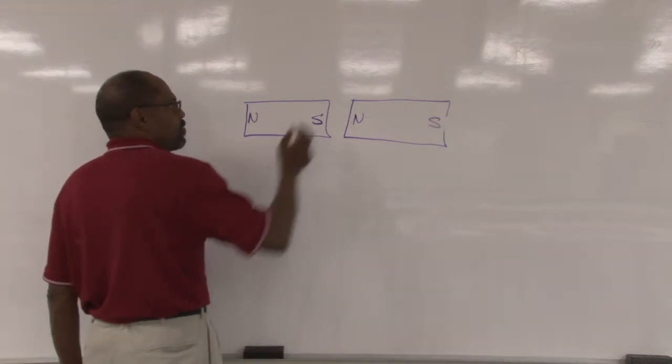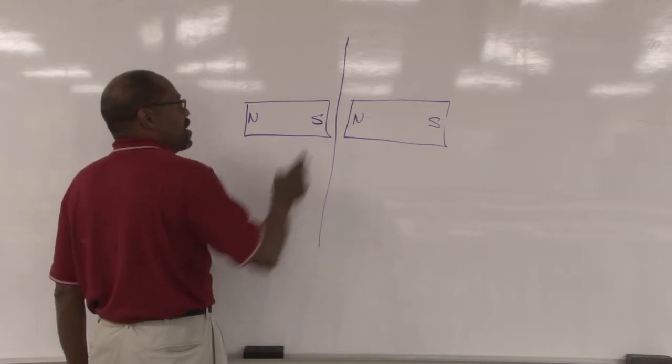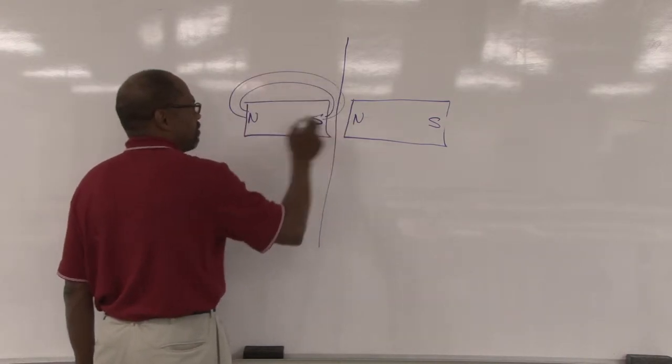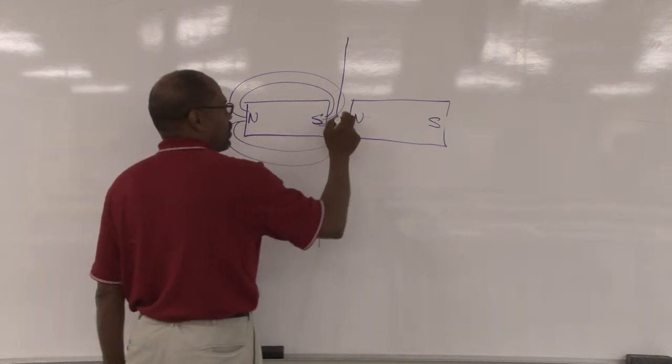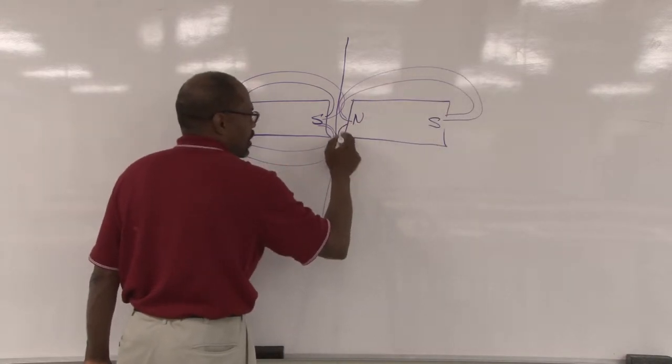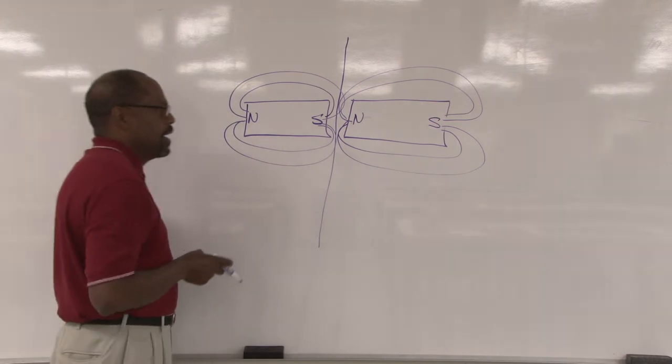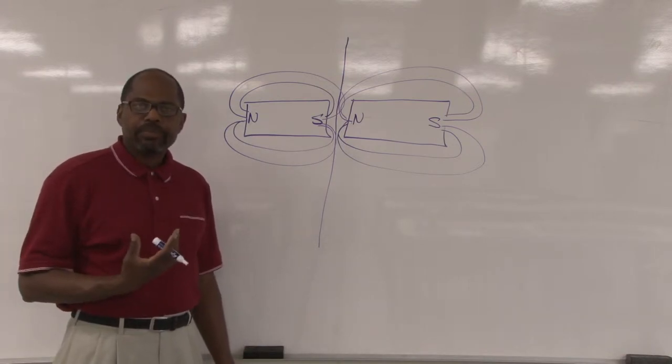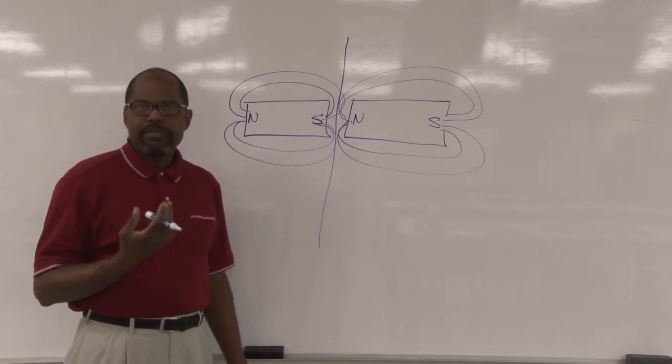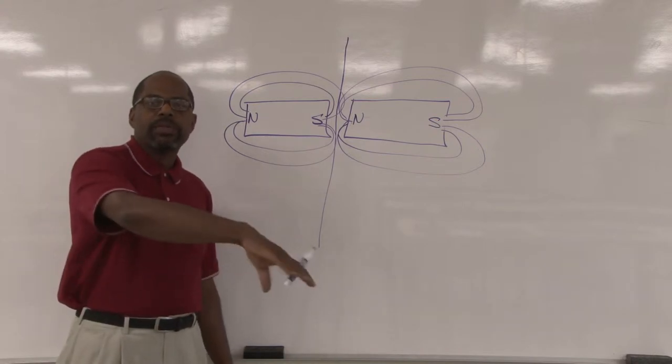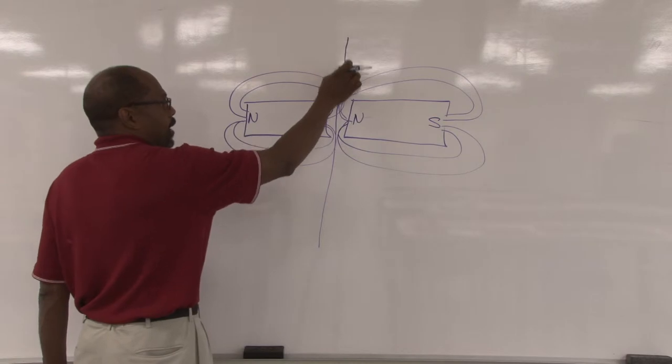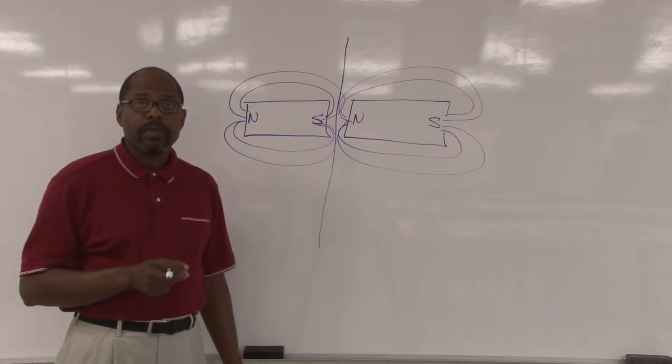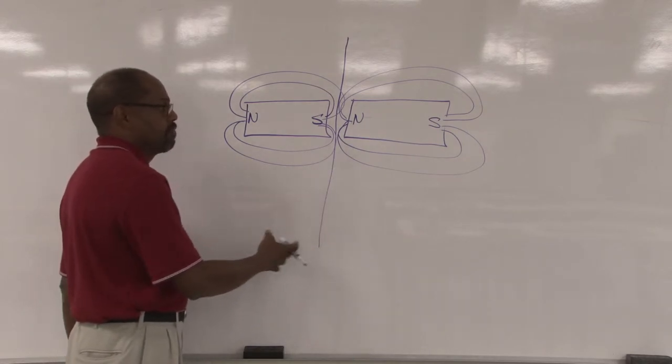Another thing to keep in mind is that if we took a conductor or a wire and put it between or within the magnetic field—the magnetic field is basically invisible lines of flux which the magnet produces—if we took a wire and moved it through the magnetic field, the electrons will move in that wire. If we control this somehow, we'll be able to control the amount of current flowing through that wire.